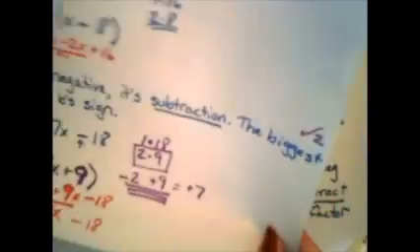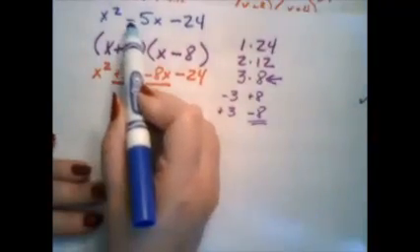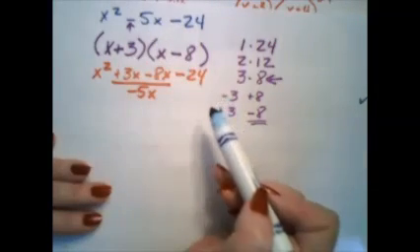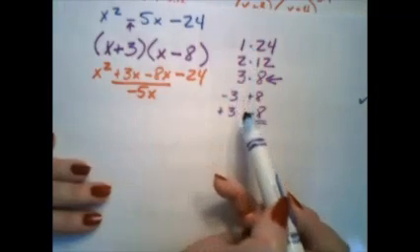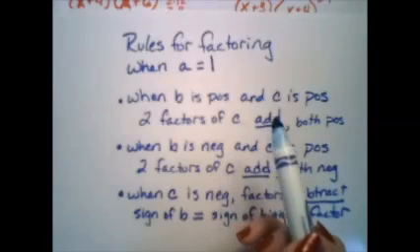But remember, it could be negative over here as well. But all you do is check for C being negative to realize you have to subtract the factors. Okay? If you have more questions, let me know.